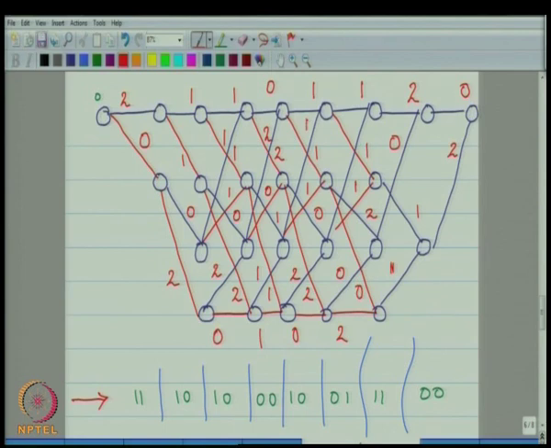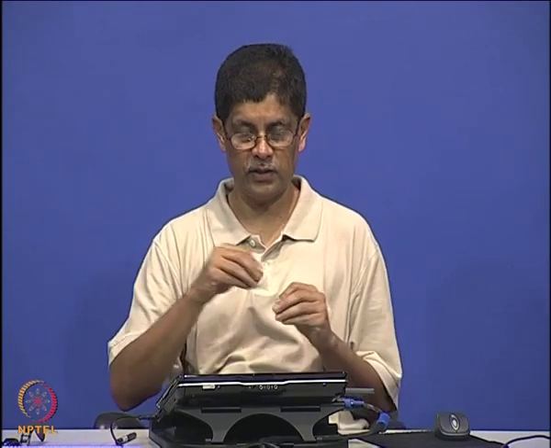So now you've labeled the entire trellis with the branch metrics, and decoding now is just a matter of actually going along the paths and seeing which path has the least metric. The brute force method would just look at all the paths in the trellis and then say what is the metric of each of these, and the metric of a path is the sum of the metrics along its branches, because after all you are computing Hamming distance between a code word and the received vector. So you can just add the metrics along the branches.